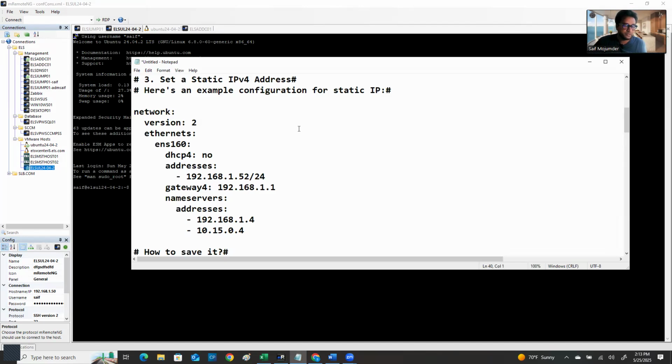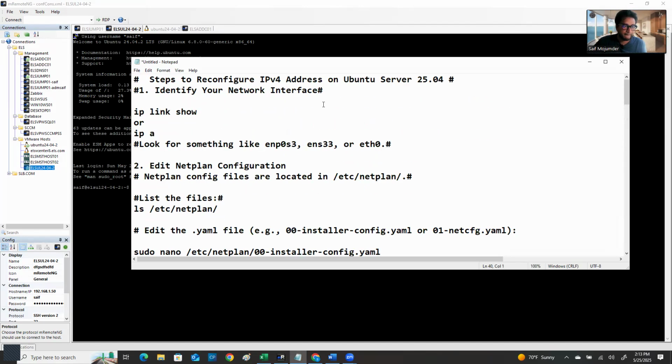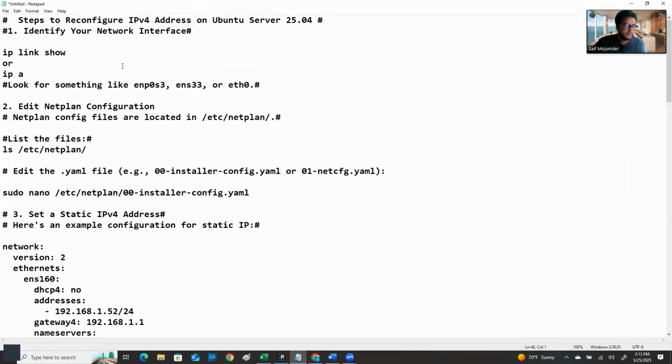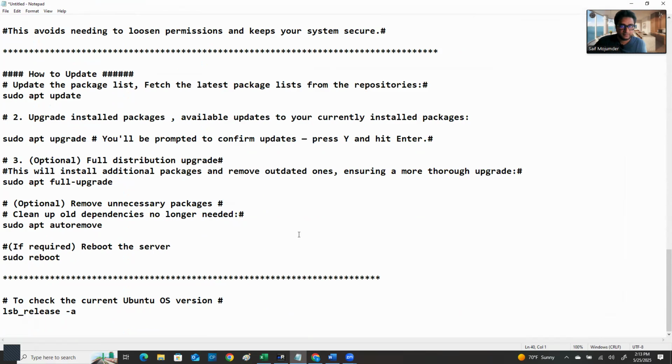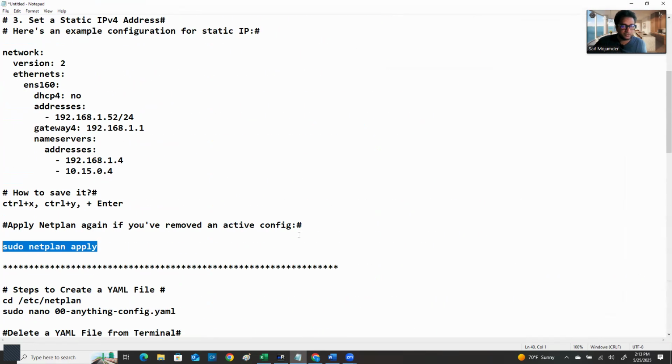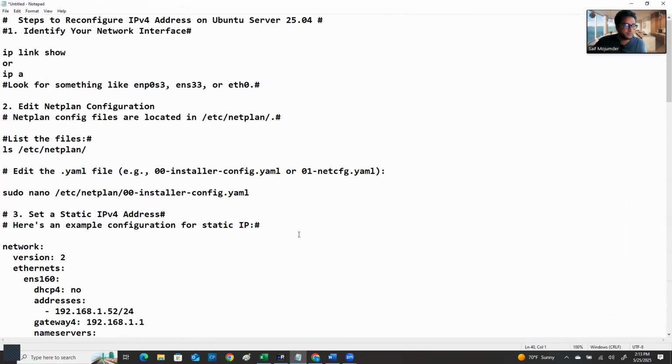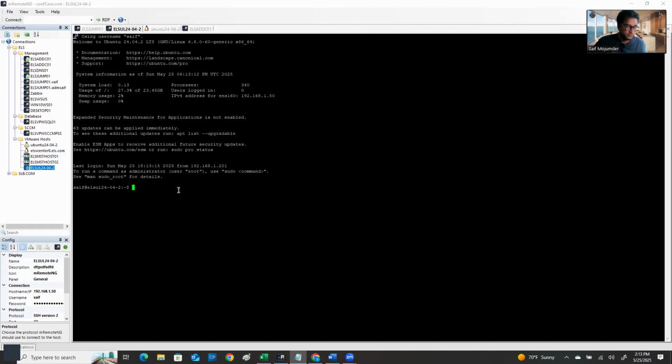So for example, here are all the commands. I'll share these commands, this notepad, whatever I have, on the video description, so you guys will have it. Let me show you one thing. If you want to see which version you are actually using right now, to check the version, you need to run this command, and I have this one. I'll share it with you guys definitely.